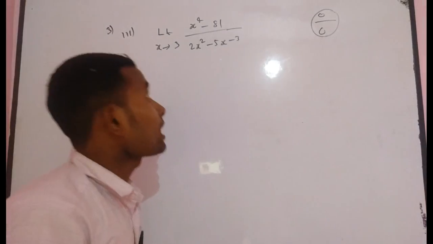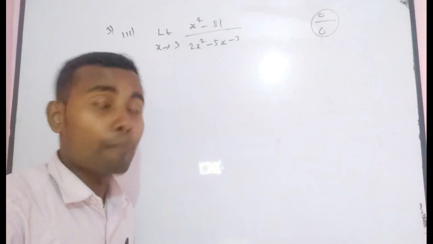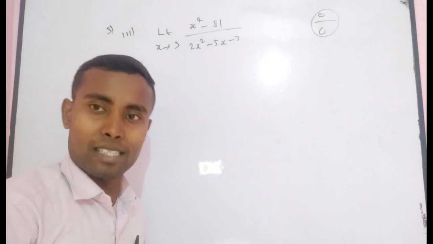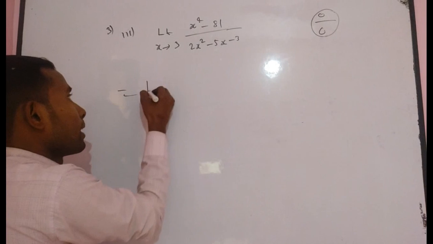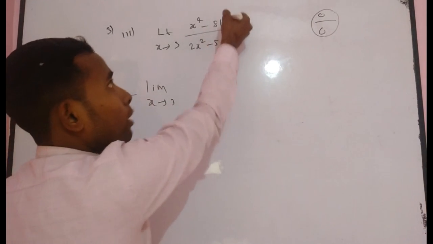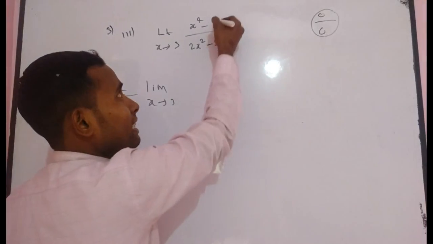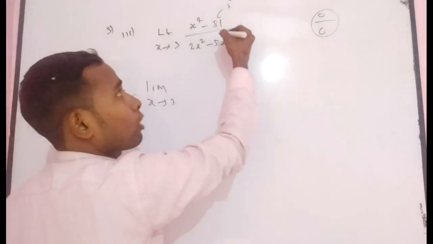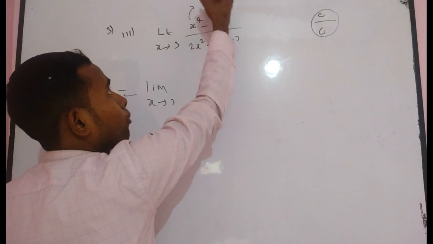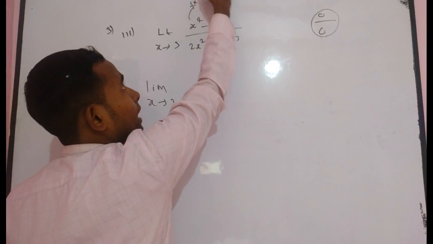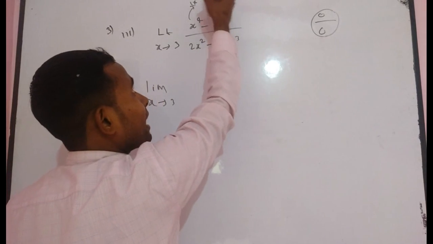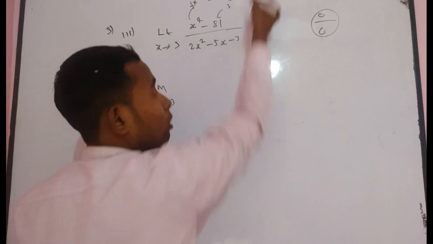So you have to solve it again. That means there should definitely be terms available in the numerator and denominator which can cancel each other. So you have to factorize the numerator and denominator, and after that cancel. x to the power 4 minus 81. Can you write 81 as 3 to the power 4? If you write it that way, x to the power 4 is x square whole square, and 3 to the power 4 can be written as 3 square whole square. That means it is like (x square) whole square minus (3 square) whole square.